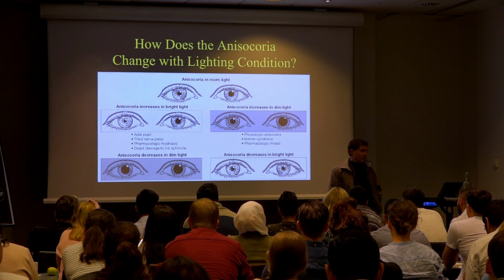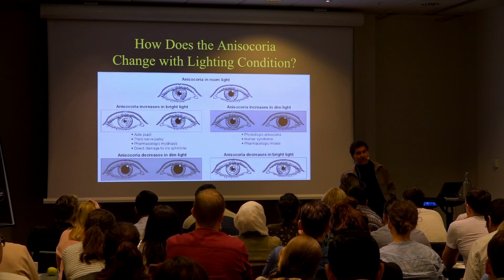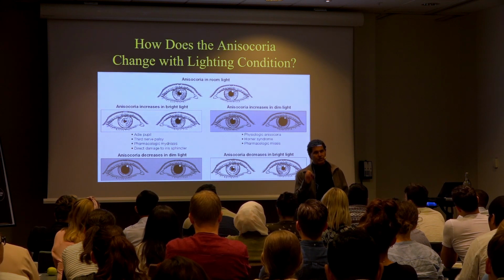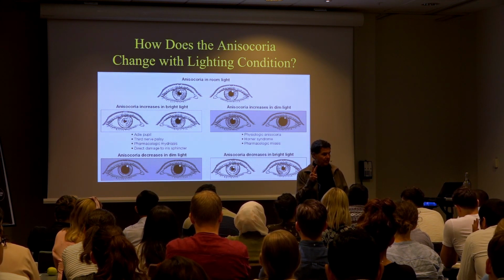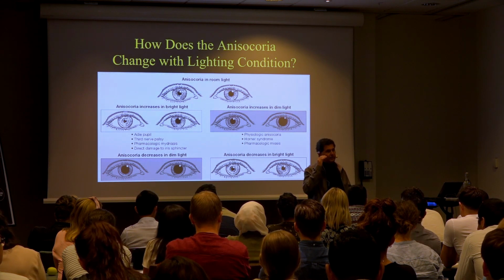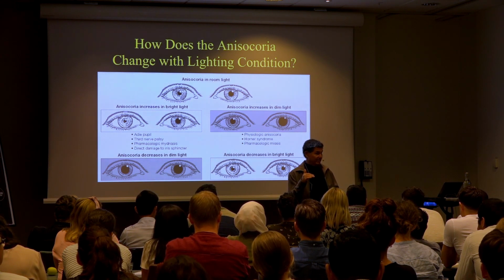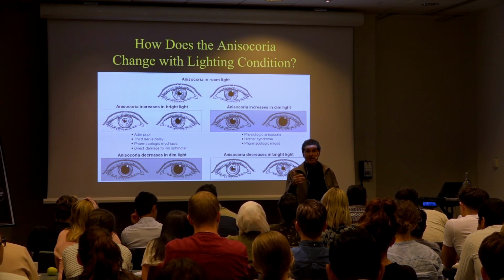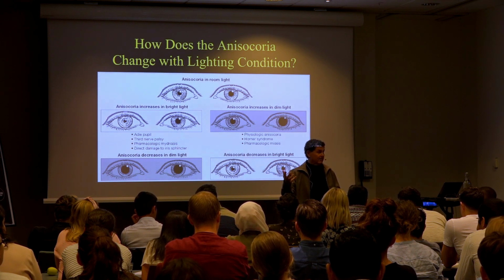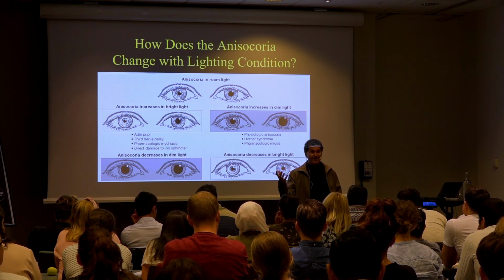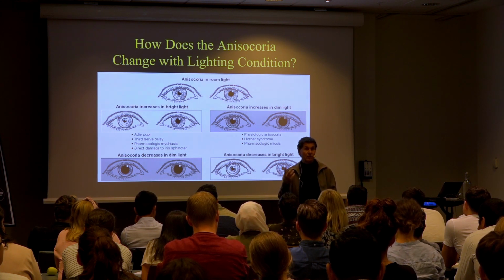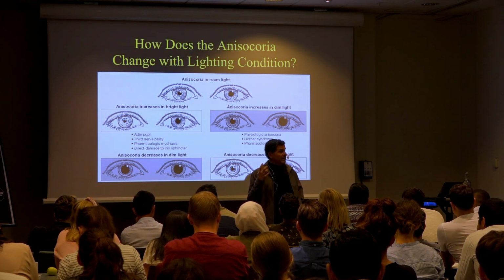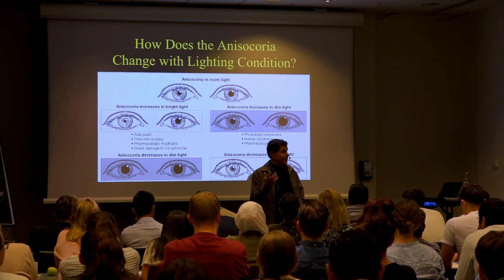Why, you're asking, does the pupil dilate at all in dim light? We're going to cover that in just a second, but just to answer your question, think of what happens when you turn off the light. Two things happen to make the pupil dilate. First thing is at a central level, you inhibit the parasympathetics. So that's happening at the Edinger-Westphal nucleus level. And the second thing, then the sympathetic kicks in. Think of it like a turbocharge. And so your pupils can still slowly dilate without any sympathetic at all because of the central inhibition of the parasympathetics when you turn off the light.